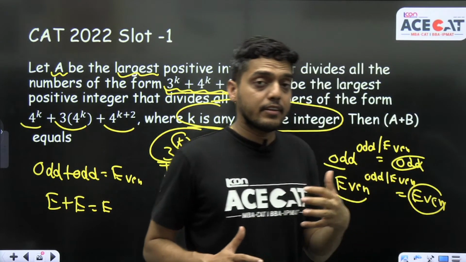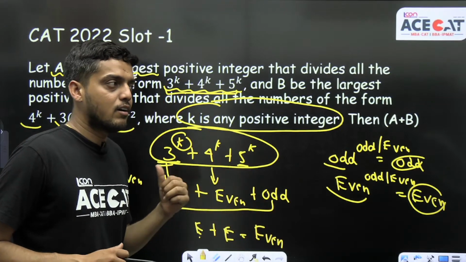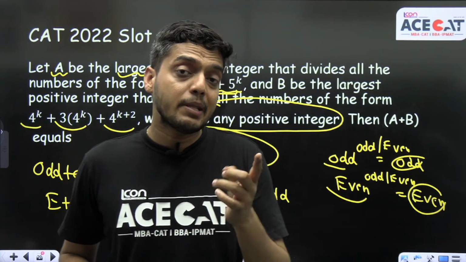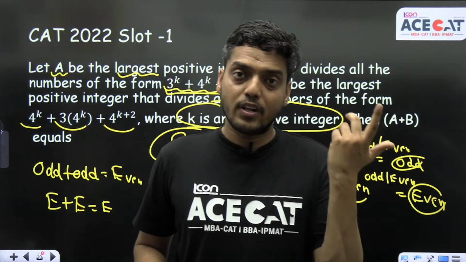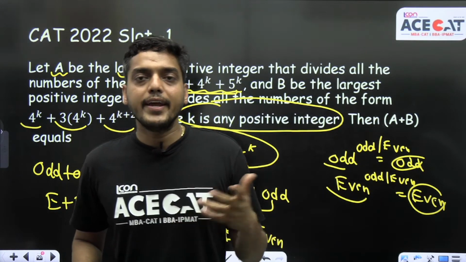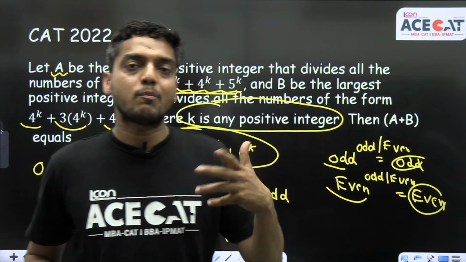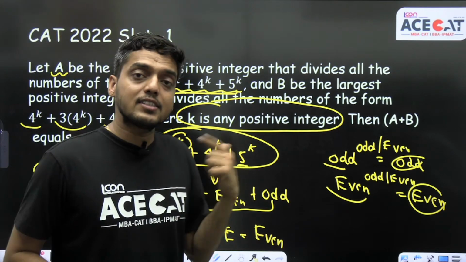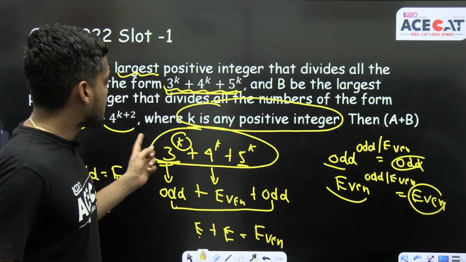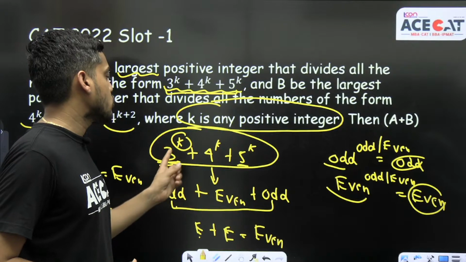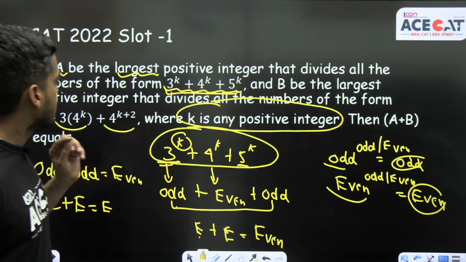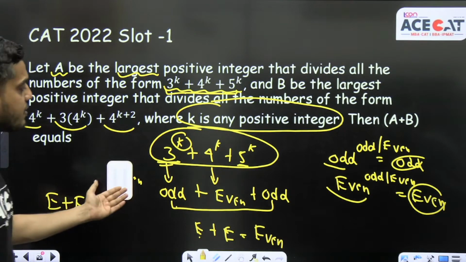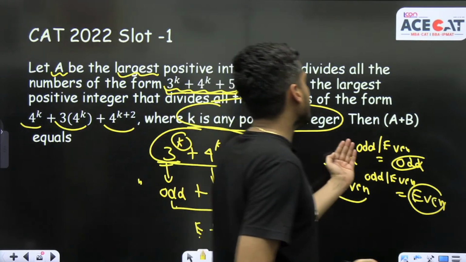But if it is giving an even value, it doesn't mean it will be a multiple of only 2. It can be a multiple of 4 as well, it can be a multiple of 6 as well, 8 as well, 16 as well, 32 as well, and so on up to infinite. Are you getting my point? So how can we identify the largest number that can divide 3 to the power k plus 4 to the power k plus 5 to the power k? So now you will say, just check the values. I hope up to this point we all are clear that this value will always be an even number.